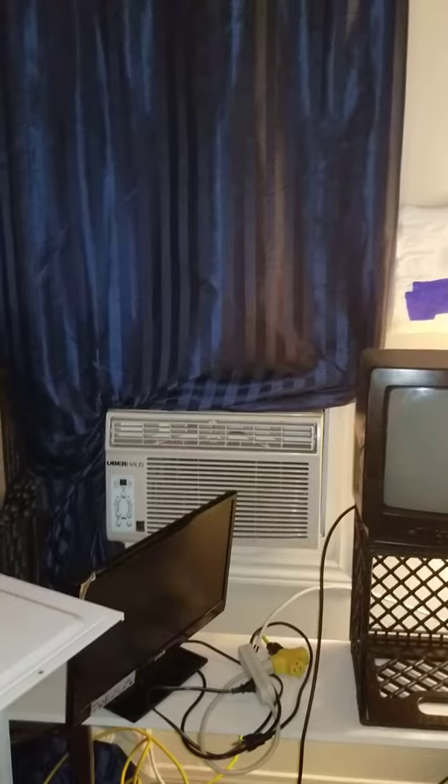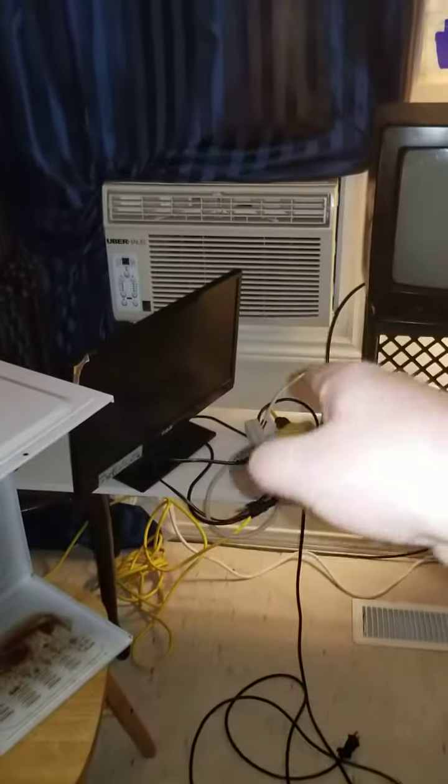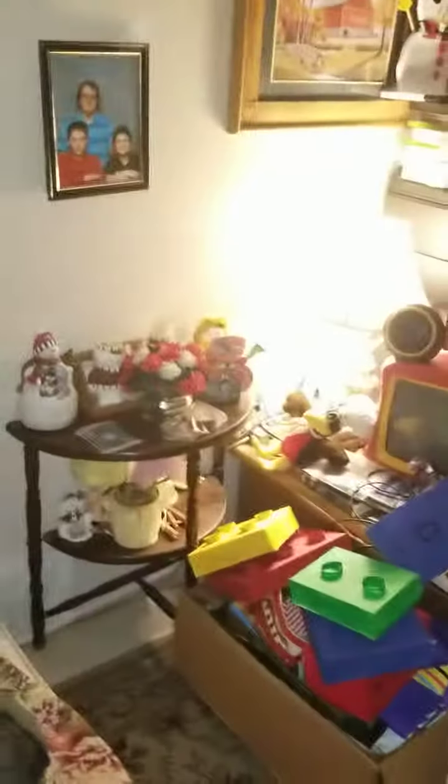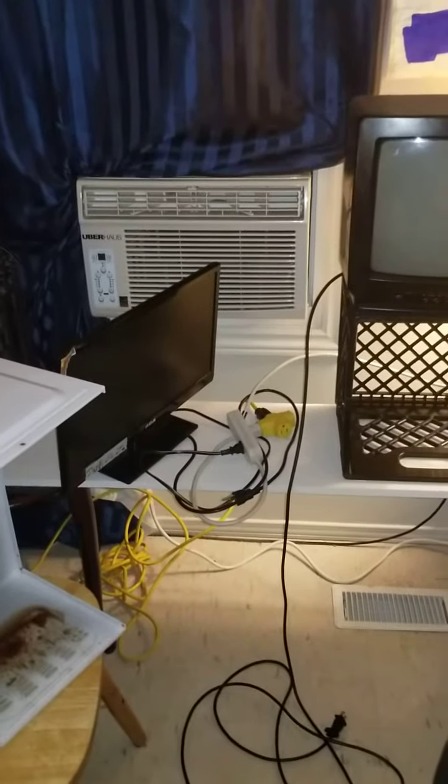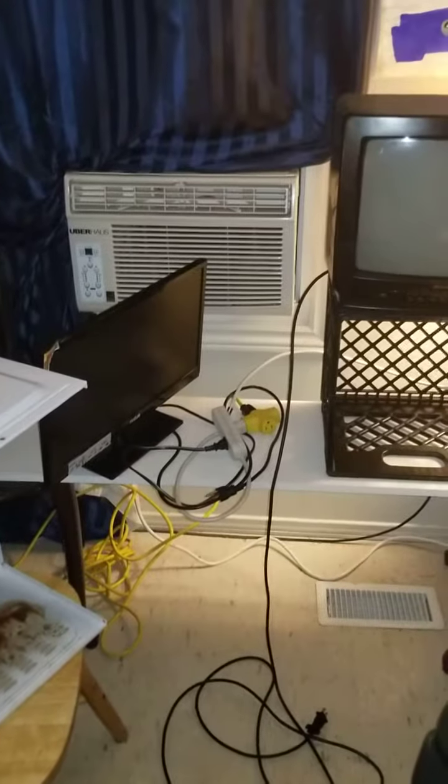One step forward, two steps back. Can't find some things. That power cord is plugged in over here into a different circuit because we're having some power issues. Sort of. Nothing dangerous. I'm surprised. But yeah, I'll try to go into more detail in the future.